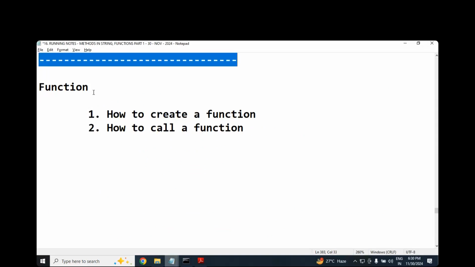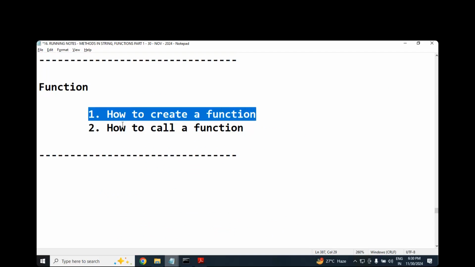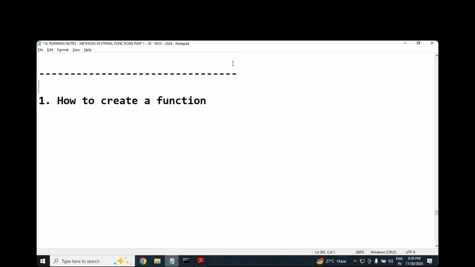We already know we can create a function by using the def keyword. If you want to create a variable, there is no keyword, but if you want to create a function, there is a keyword. You should understand which keyword is for what purpose.